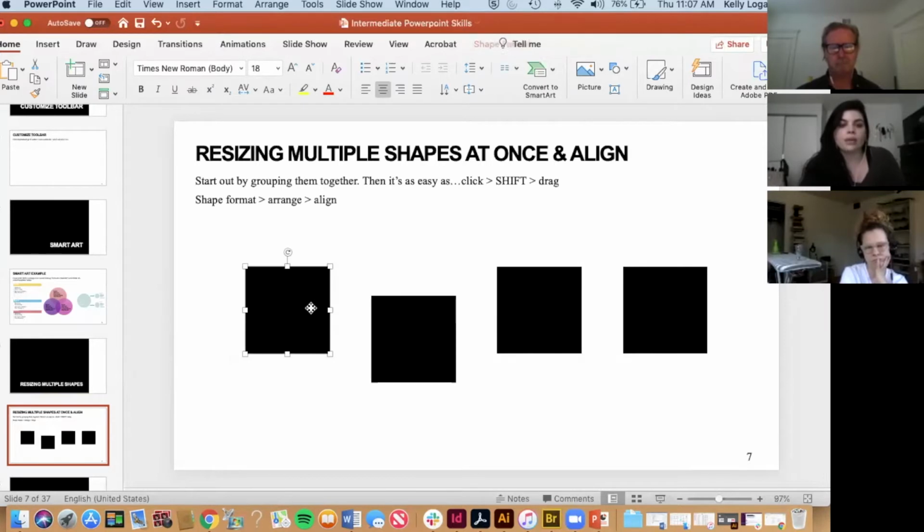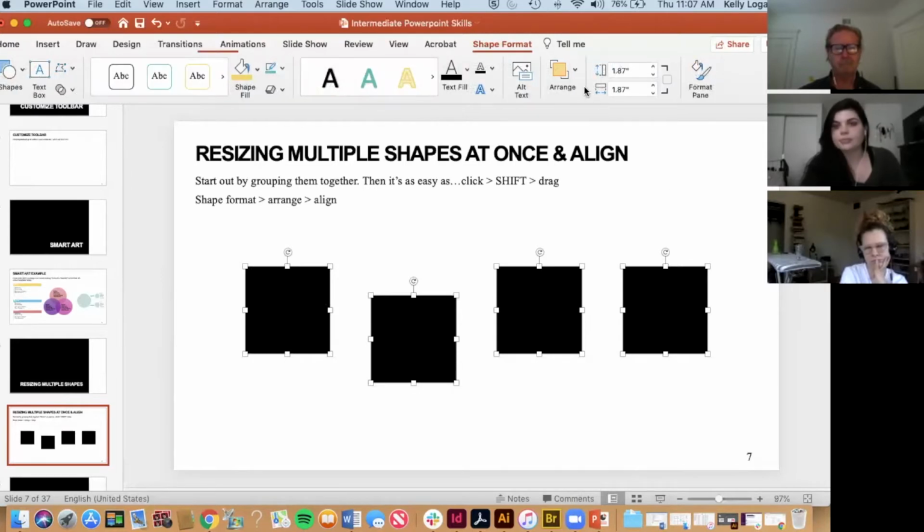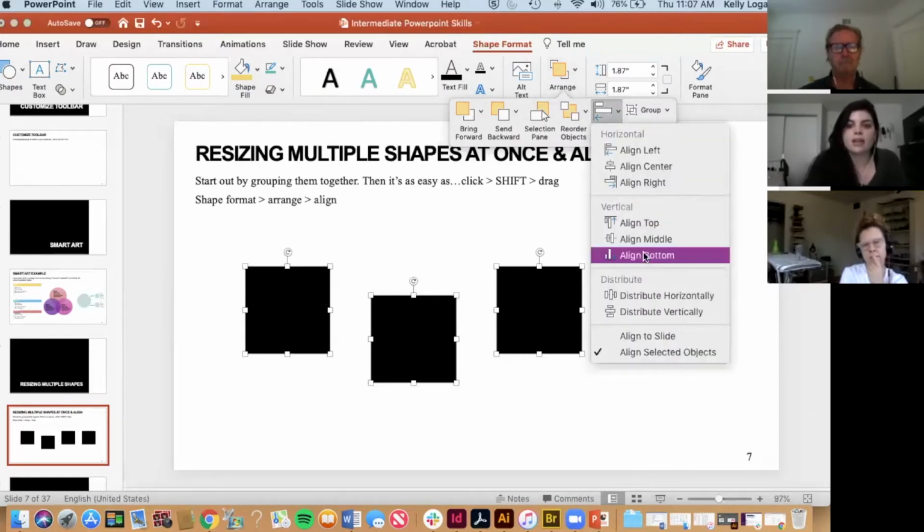So a really quick and fast way to fix that is to select all of your shapes, go to shape format, click down on arrange, and then there's this align option. And so that's going to allow you to either distribute this evenly or align it. So I want this to align vertically across the slide.